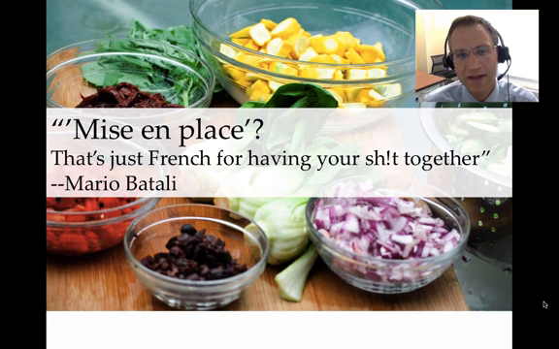I know Mario Batali is having a laugh here, but the idea is that when a cook makes all of the prep, all the preparations necessary to cook, it is not just because a kitchen makes a dozen or 100 of the same dish quickly in a given night. There is a profound effect of turning on your prep brain and then turning on your cook brain. And so this is something that chefs do. They would do this even if they had all the time in the world to prepare your dinner.